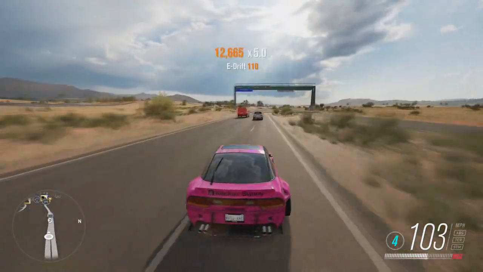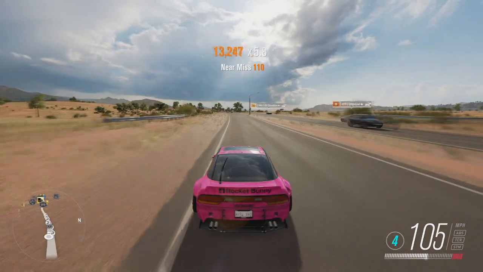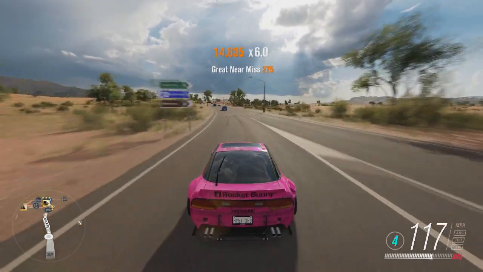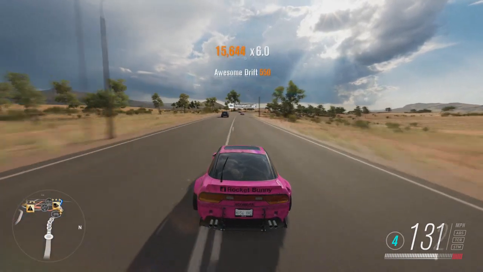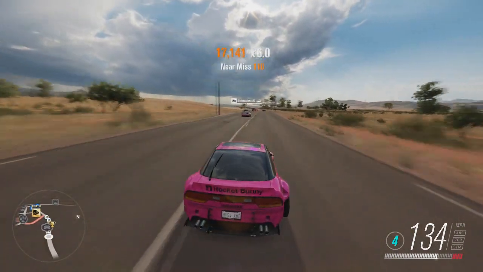Then Daredevil, E-Drift, Trading Paint. Great E-Drift, Drift, near miss. Yeah, that's one. Lucky escape. There's 5 lucky escapes. It's better along the highway. There's more cars. If you do muck up, there's more cars just up ahead, so I recommend the highway.